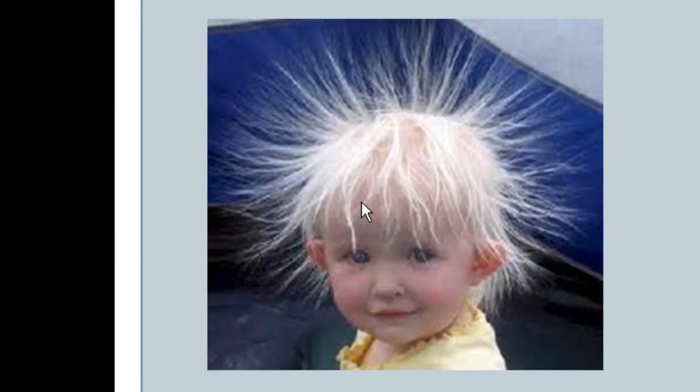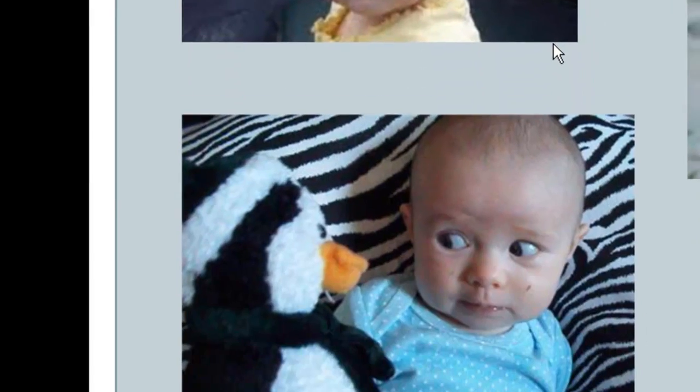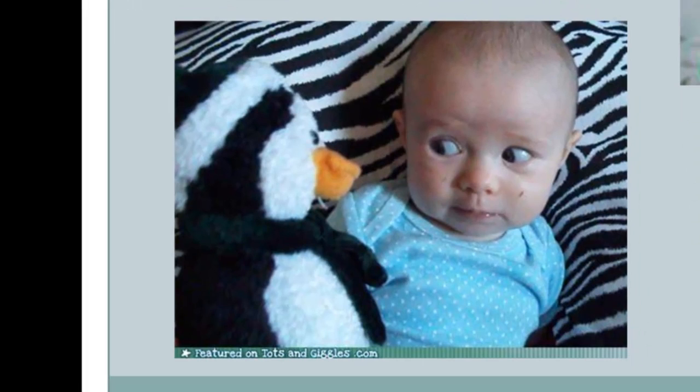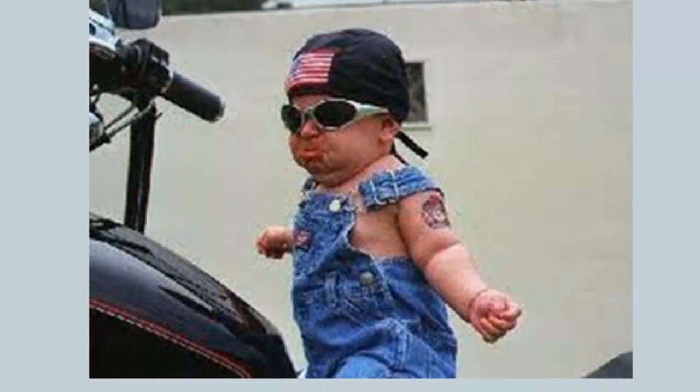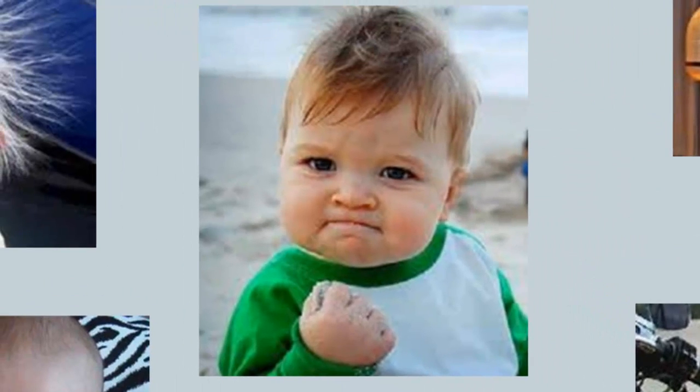So let's look at some pictures here. Some people who look like they're a little scared of the Spanish assignment. The penguin reminds me of somebody. Yeah, that looks like Monday morning for some of you. And some of you like to be tough and act all tough. That reminds me of a couple of people in this class. Yeah, I like that. Just don't mess with me attitude.